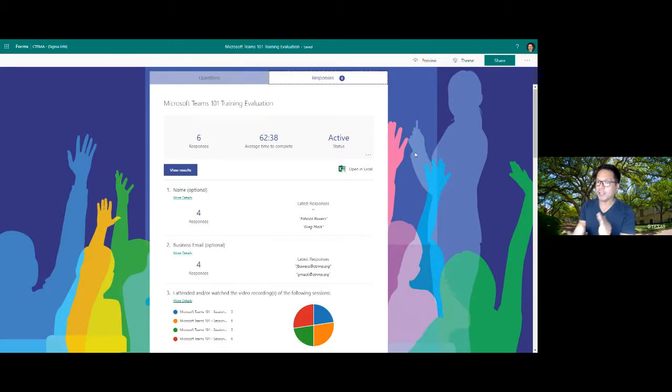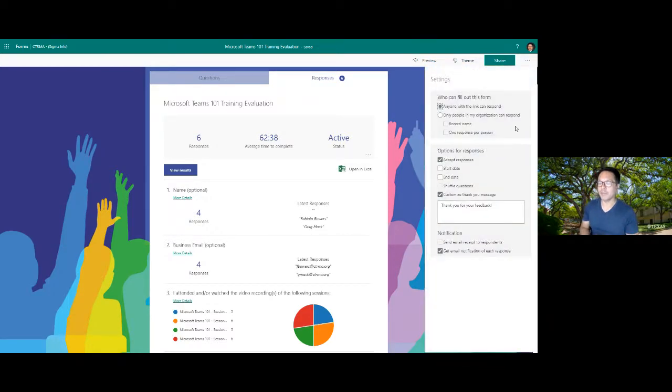So if I want to set a start and an end time of when I want to collect responses, on that topic, I can do that up here by going into settings. When I go into settings of the form, notice I've got a few things I can choose. Number one, there's that first thing that we mentioned earlier about only people in my org, and if so, do I want to make sure I record their name? Do I want to make sure that one person can only submit one response rather than skewing the results by submitting more than one response to the form? Or do I want to do it where anyone can, and that's how you do it external to your organization?